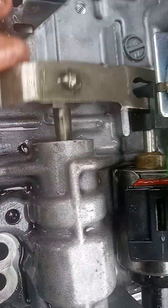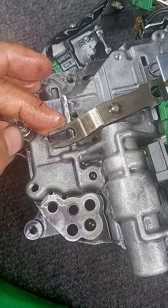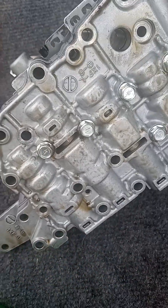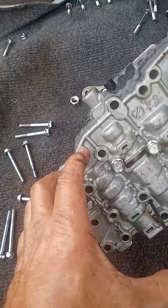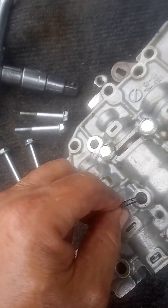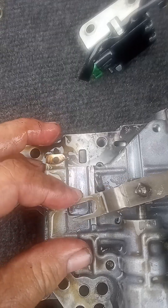Don't forget to hook it. You see this part — it has to be like that to hold this part. When you're going to put it on, see this hole right here, you go right here underneath and you're going to put an Allen wrench — a very skinny Allen wrench. When you go to the other side it's going to stick out and it's going to hold that part right here.